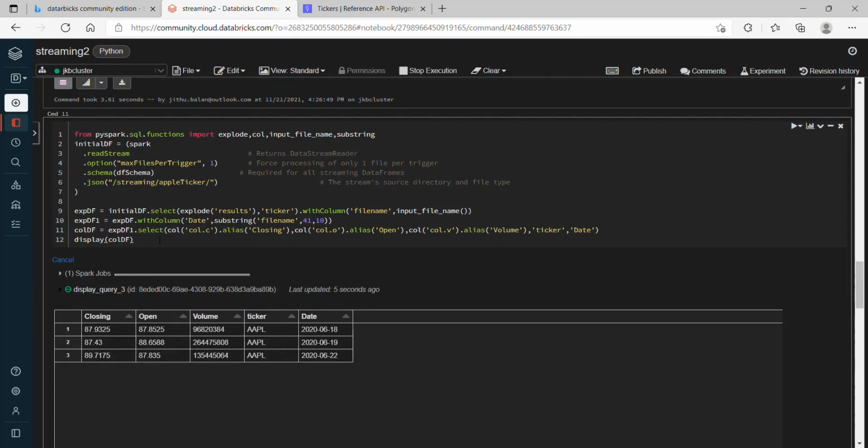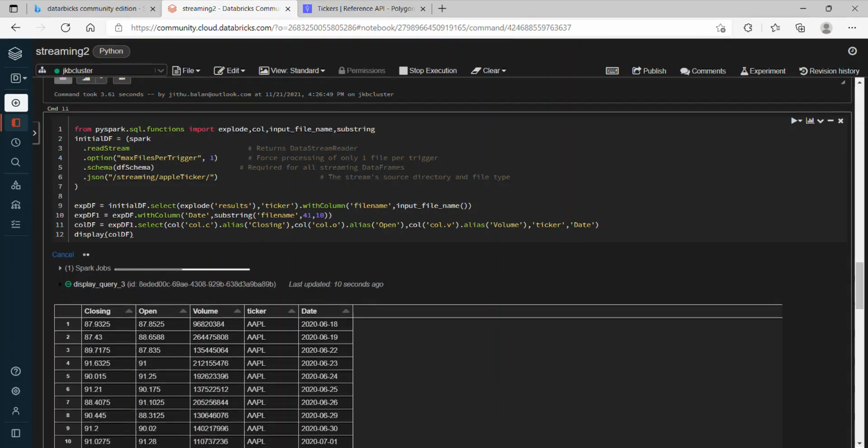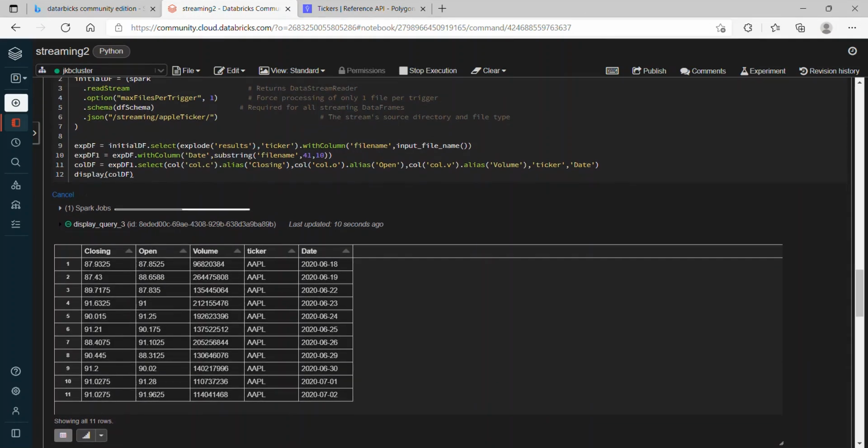So think about it like this: your first request, the URL request, is not closed. It keeps on calling the new file every time and pasting the file into this folder. This streaming will be continuous, right? You're not going to stop it. As soon as the file comes into that place, that data will be displayed here. So this will continue, right? Now you can create the dashboard using this particular data.